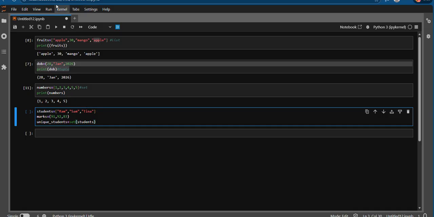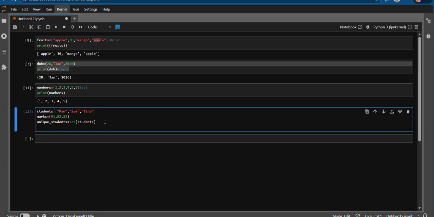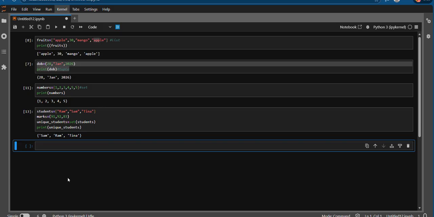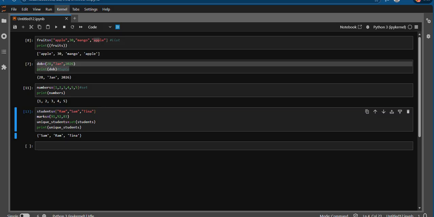Fine. This is a set. And if you want, you can print it also. Print unique students. Fine, it is printing. And if you want to print their marks, student names, anything can be printed. So these are the three: list, tuple, and set.